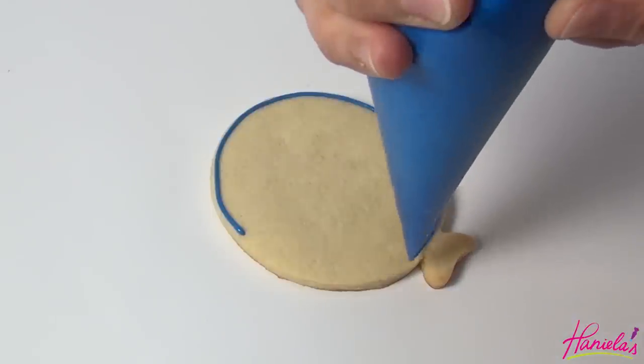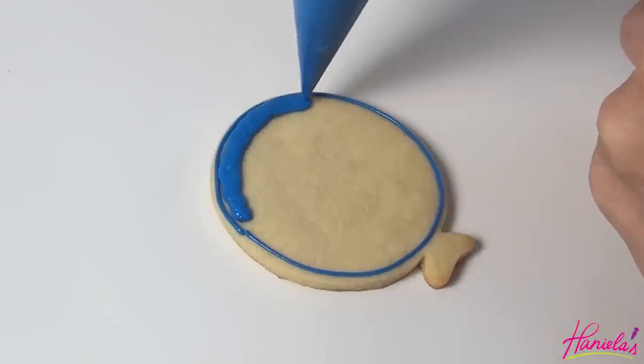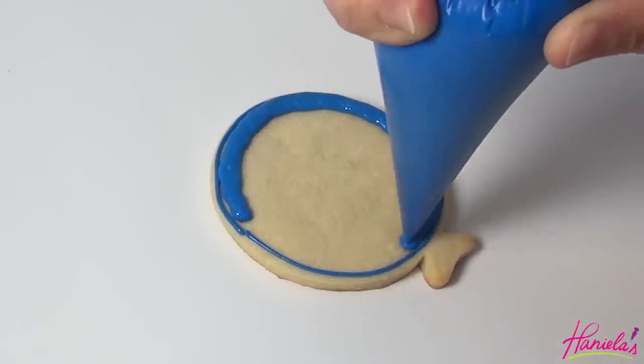To ice the cookie, I am using 15 second consistency royal icing, and I colored my royal icing with royal blue food coloring.